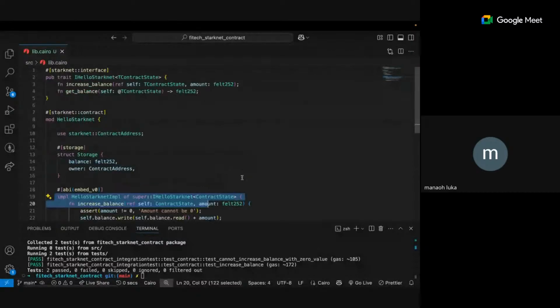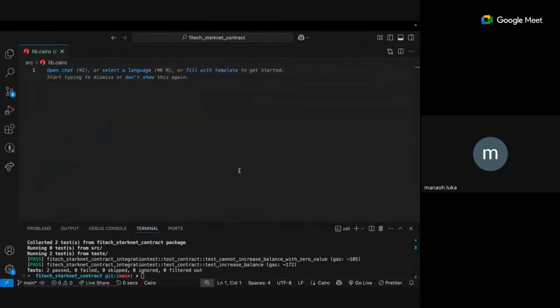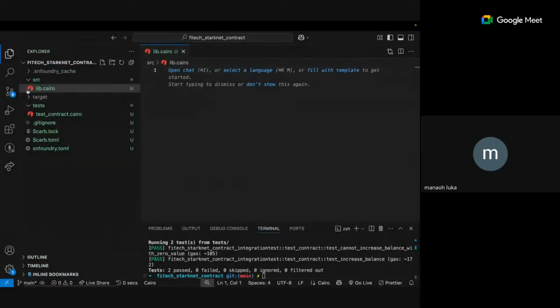So next now I'm going to clear this. Then we are going to try to write a very simple Cairo contract. That is the basics. So the idea is we should work with the basics. So let me clear this. And then the first most important thing I like to do is to create a new file.